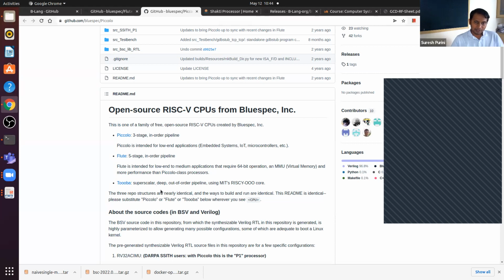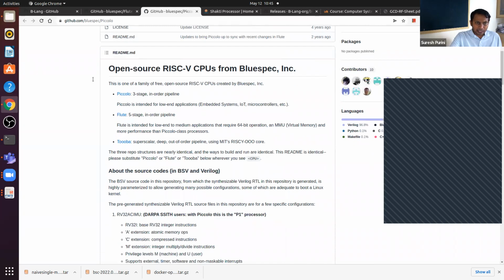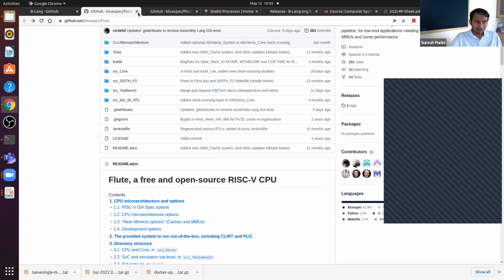Okay, a 3-stage pipeline processor, a 5-stage pipeline processor, a superscalar out-of-order pipeline. The same instruction set architecture, different processors are being released. And this kind of development of processors just using Verilog is very difficult because of the amount of code you have to write and many challenges. And HLS is just simply pain. Using C, C++, designing a processor is just a pain. It's not going to work, to the best of my knowledge.